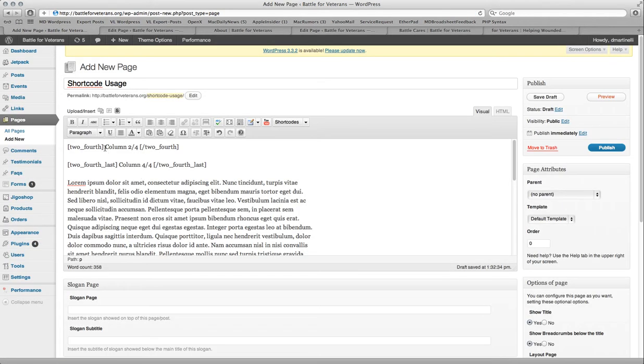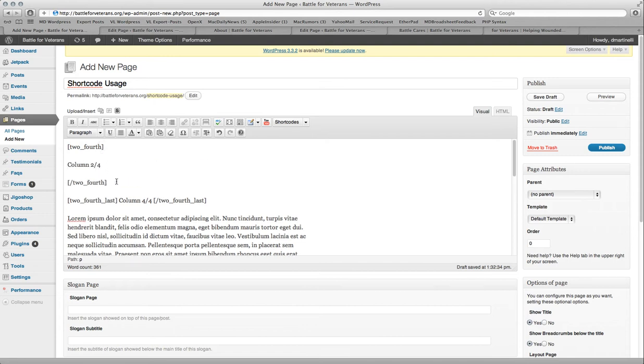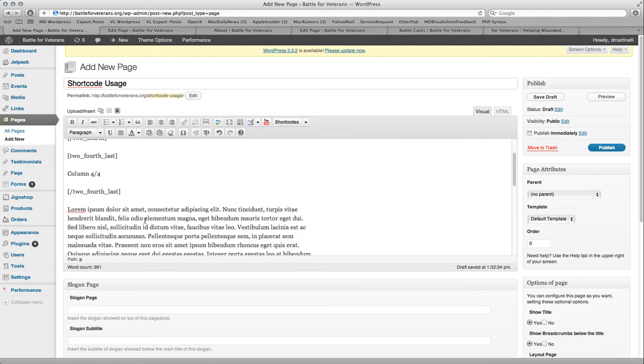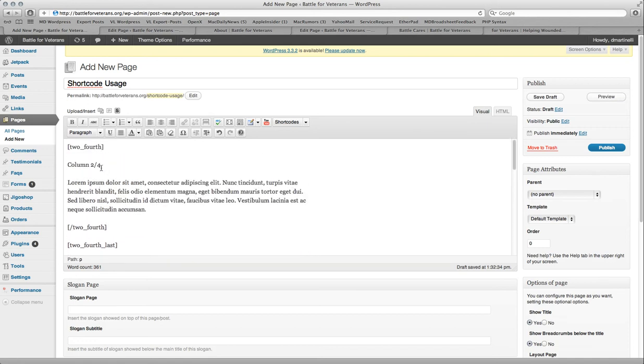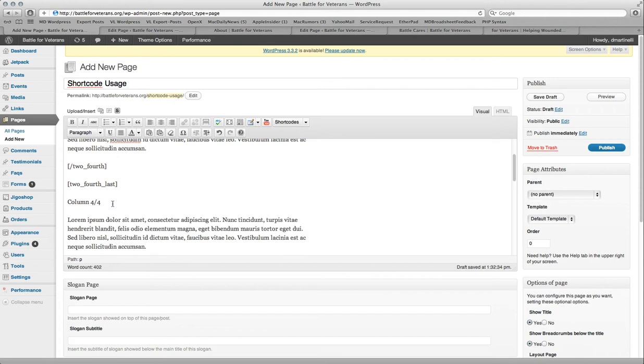Now for me, visually, it's easier to see the columns if they're broken out like this by putting some returns in them. That's primarily for once you get a lot more content in place. That way all your content is here. So for instance, if I had another paragraph of content below this heading, it's easier for me to see the paragraph breaks and where my column starts and stops. Let's put in a little more content down here as well.